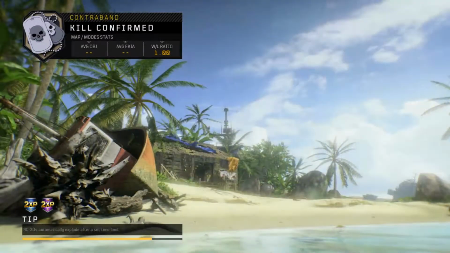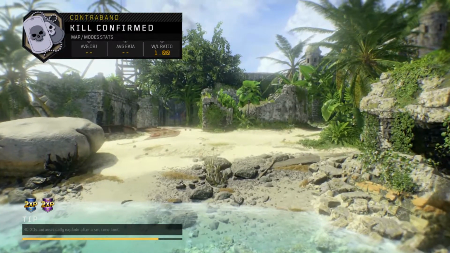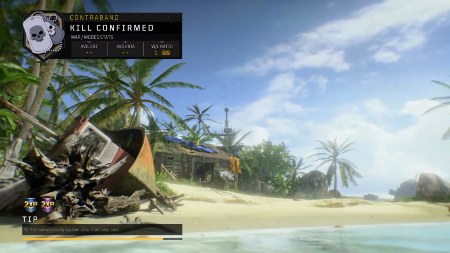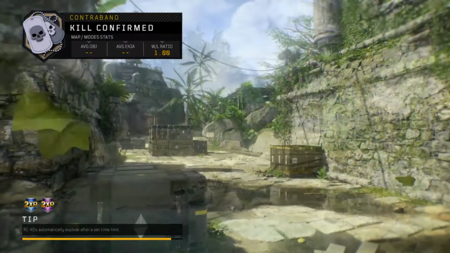The gameplay I'll be showing you guys today is on the map Contraband, and the game mode is Kill Confirmed. Contraband is probably one of my favorite maps, and I'm sorry about the low video quality. The game just happened randomly and I wasn't recording, so I used the PS4's flashback recording feature and I saved the clip.